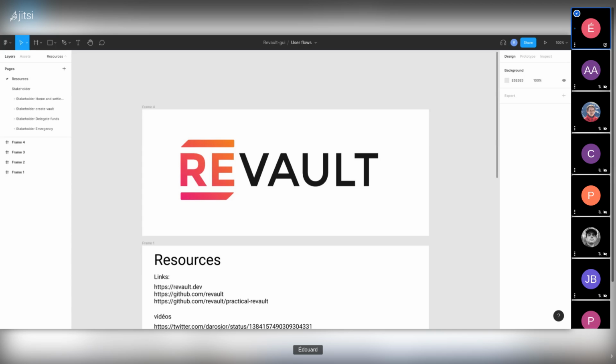Yeah, so Revolt is here to fix that, to find a new way to handle multisig, and it's not really multisig. It's a vault. So what is a vault? A vault is a coin with spend policies attached to it. It means that it's a coin, you cannot move it where you want. And it's quite new in Bitcoin because it doesn't exist technically in Bitcoin. In Bitcoin, you don't have a moving state. You have your coin or you don't have them. Covenants are not here for the moment.